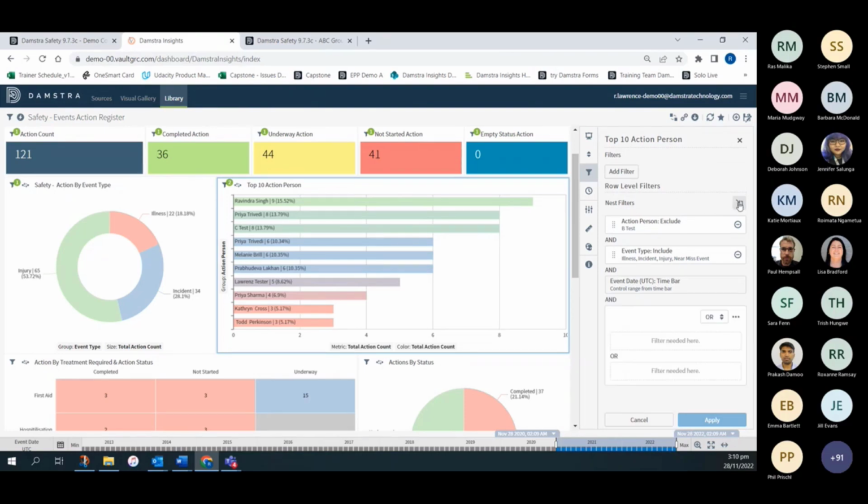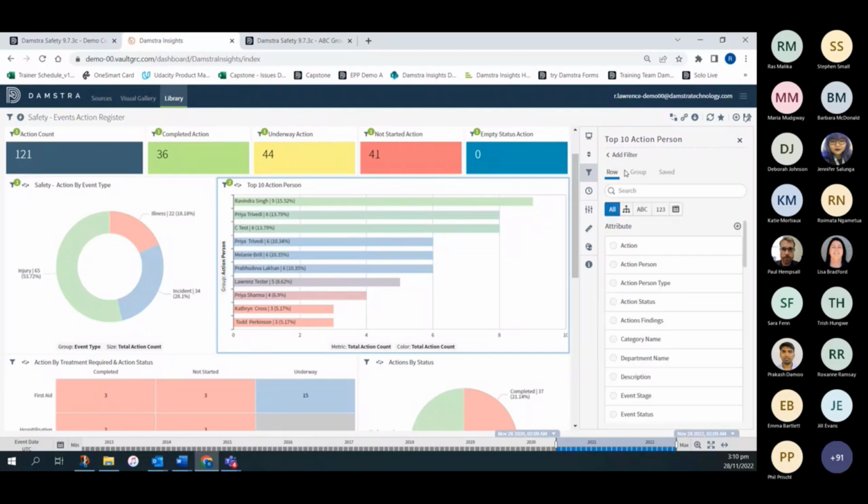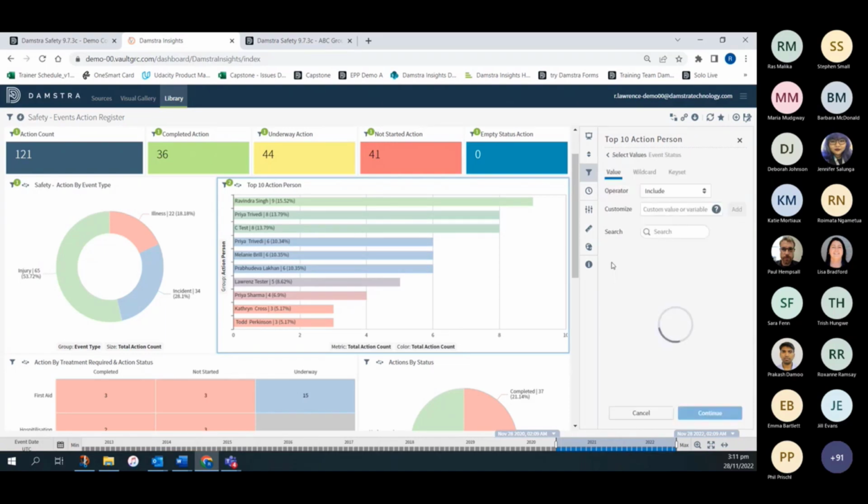I'm going to click on nest filters, and I can shift that the event time includes that, or I'll add a filter. The action event status, just not started.